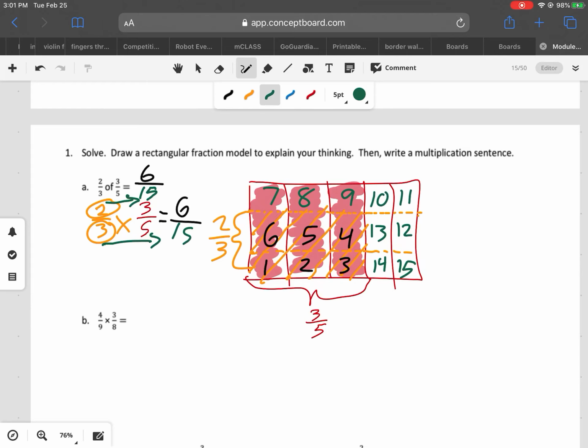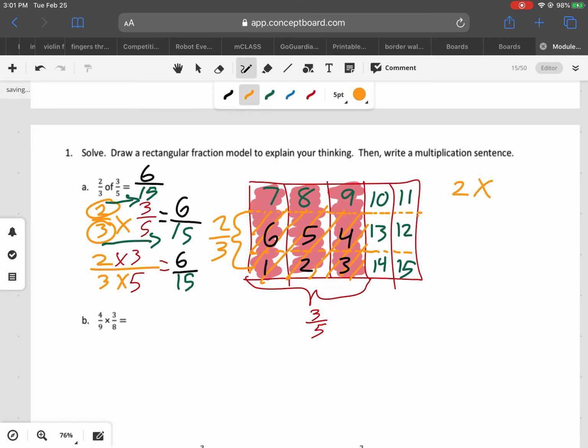Now, another way of looking at this is, well, let me show you so you don't get mixed up. Some of you will already say, how did you get there? I'll show it to you again, a little slow motion. So this is the same thing as above. So these are the same. So you multiply across and you get your 6. 2 times 3 is 6. And then you multiply the bottom, 3 times 5, and you get 15.